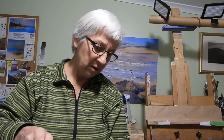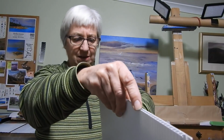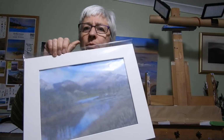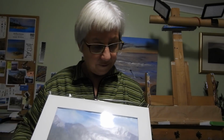an acid-free storage bag, one of those crystal clear bags. Just popping it, it's got stuck there on the tape. And this just keeps everything nice and safe. There it is, all sealed up. Nothing can get into it, no moisture. It's not going to get smudged because it's got the glassine on it. And I can just store it away until I want to take it down to the gallery.